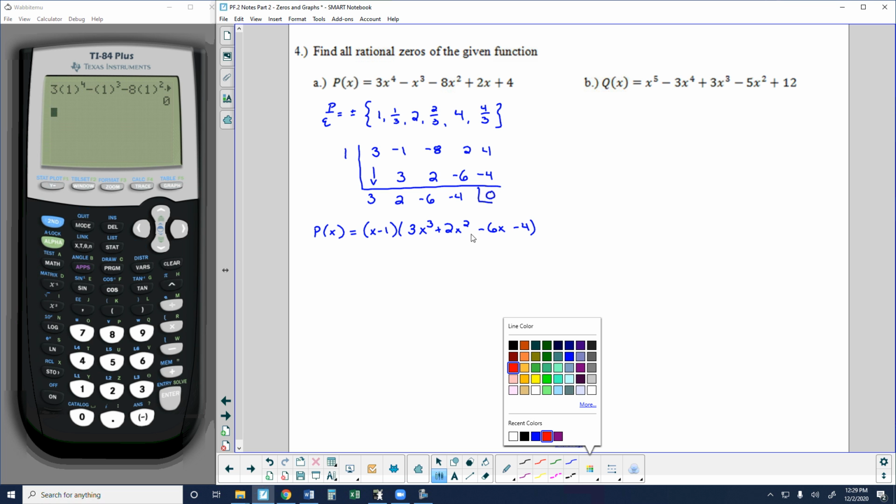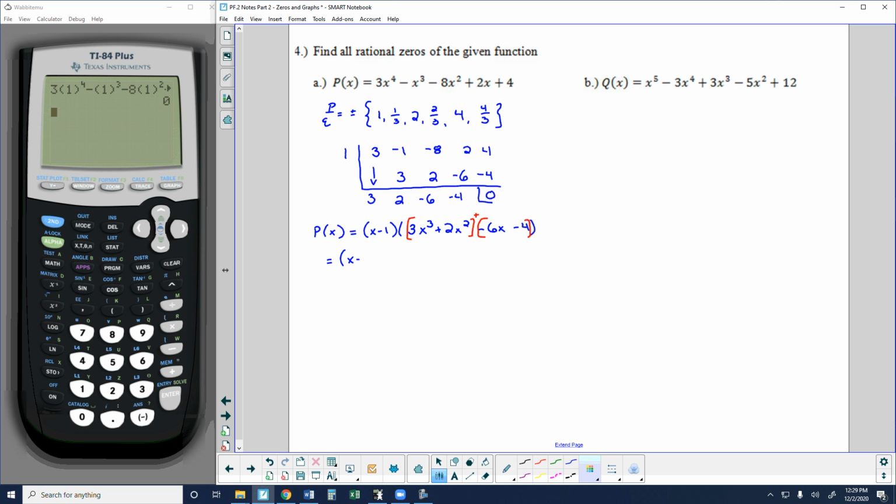Now, if I can factor this 4-term polynomial, things get a little bit easier. And what we may notice is that, yes, this is a 4-term polynomial, which means I can probably group it. So let's try to group it. I'm going to group the first 2, and I'm going to group the last 2 here. So my x minus 1 is staying the same out there in front. I'll come back to that later.